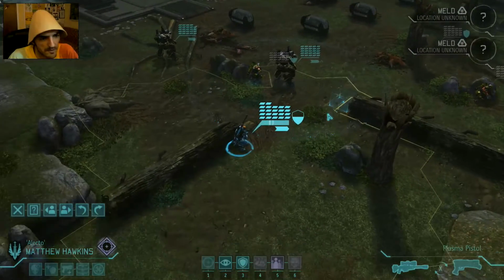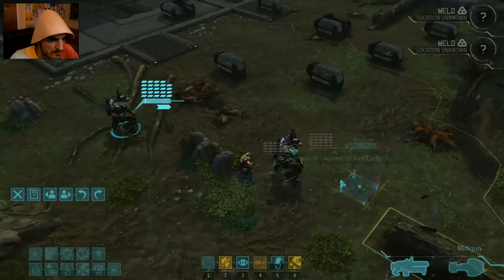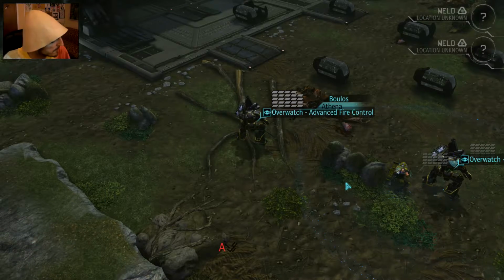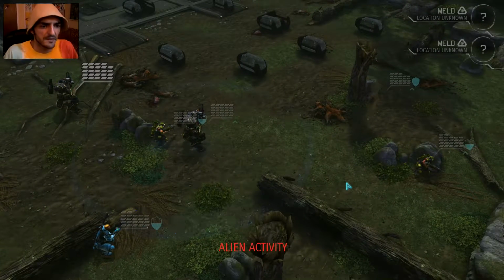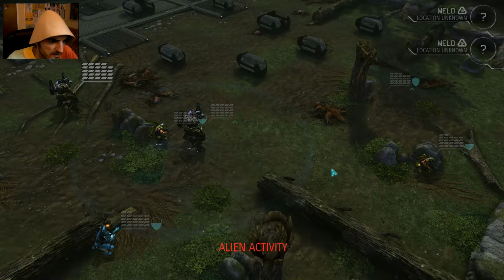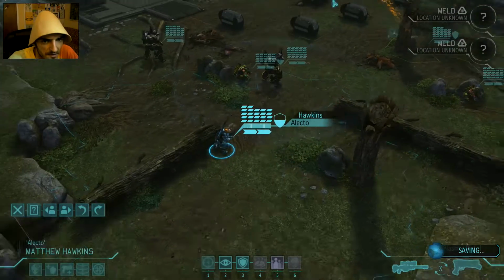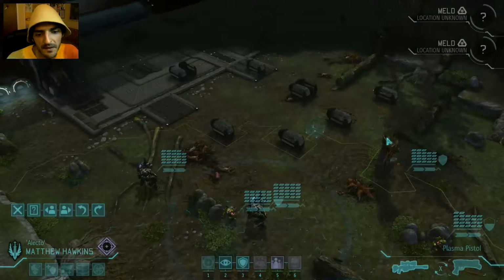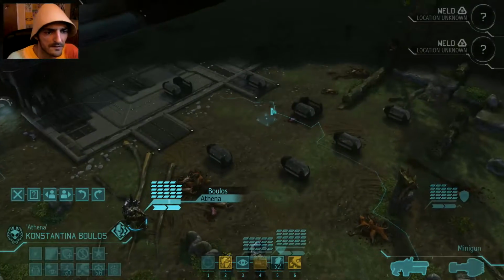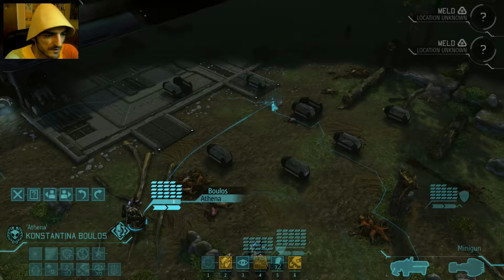Plasma pistol overwatch. Overwatch. We'll try to go towards the meld. What do we hear? Mutons. We'll try to capture an elite, but again, it's not a priority. We have one already. And that's the meld. So, let's try to get as close as we can with Bulos.